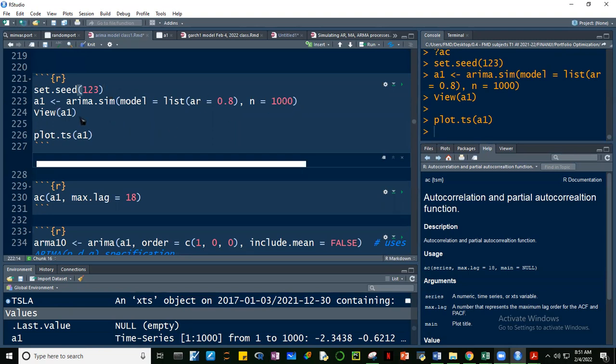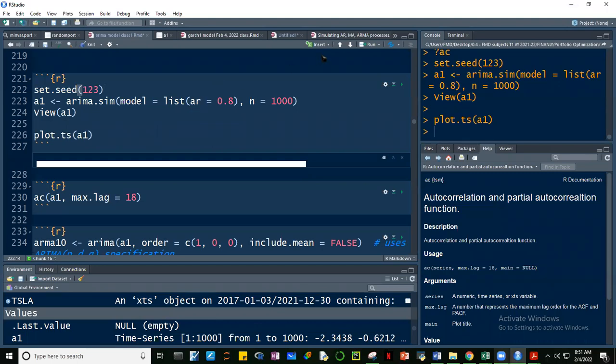Run mo siya, tapos isabay-sabay mo na. Baka hindi mo na-run yung set.seed. Yes, sir. Still the same, negative 0.03. Ganun ba? Bakit? You're running ARIMA.sim, model is equal to list AR is equal to 0.8? Yes, sir. Wow, weird, huh?